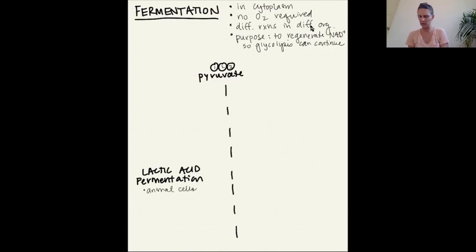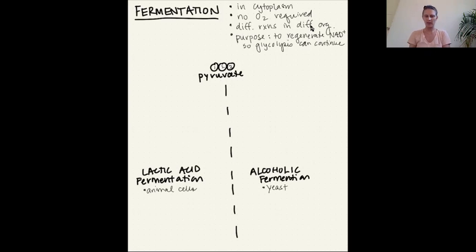I think it happens in other things too, in plant cells, but I'll look that up. And then the other kind of fermentation is called alcoholic fermentation, right? And that one is very specific to yeast cells. But the reason it's so important is that we use a lot of products in our society based on this alcoholic fermentation, right? So our beer and wine and bread and a lot of things depend on that.